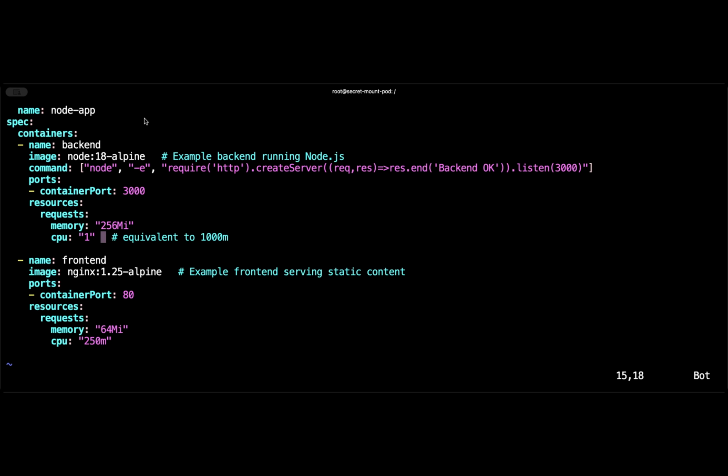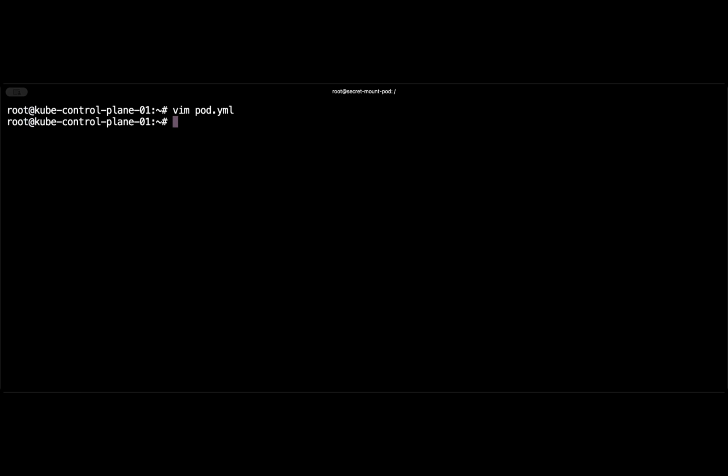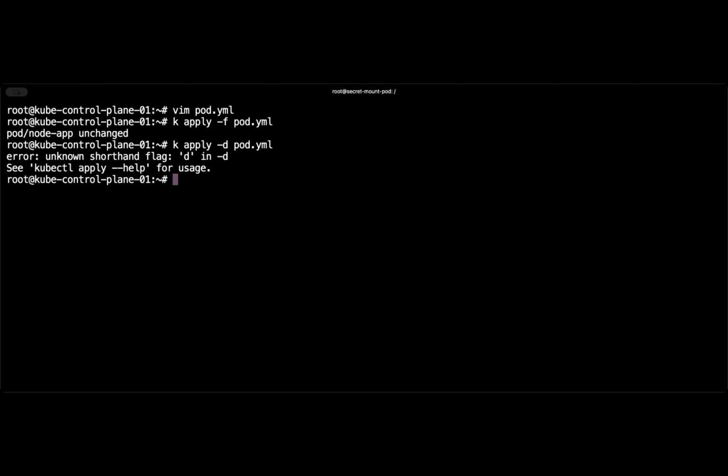So let's create this pod and see where it's scheduled to be placed. This is the interesting part. Let's remove this because I already created it. Okay, delete -f.